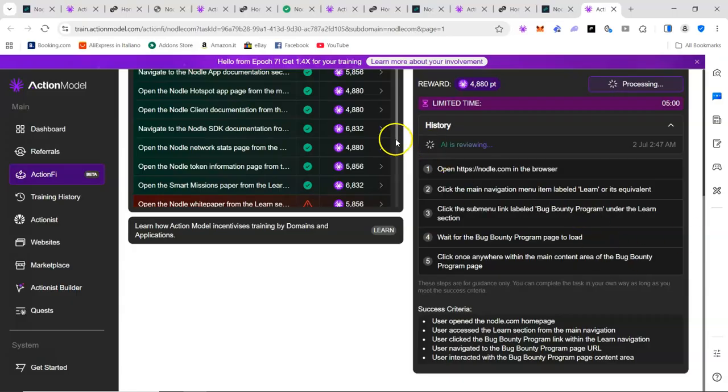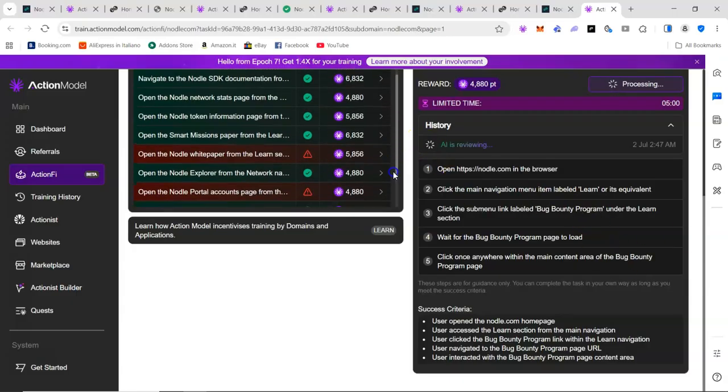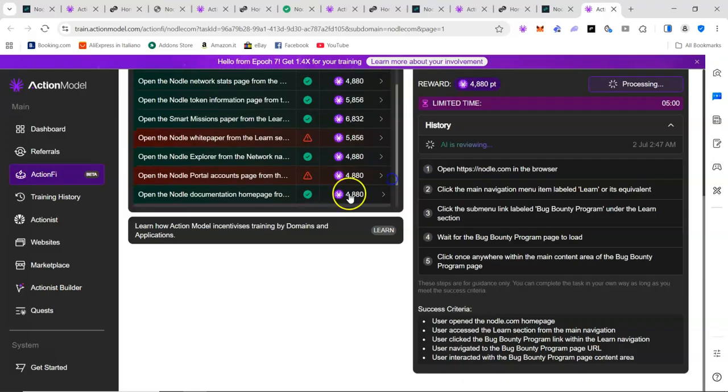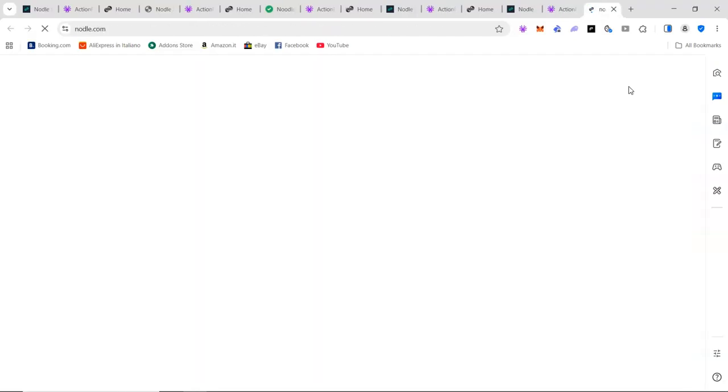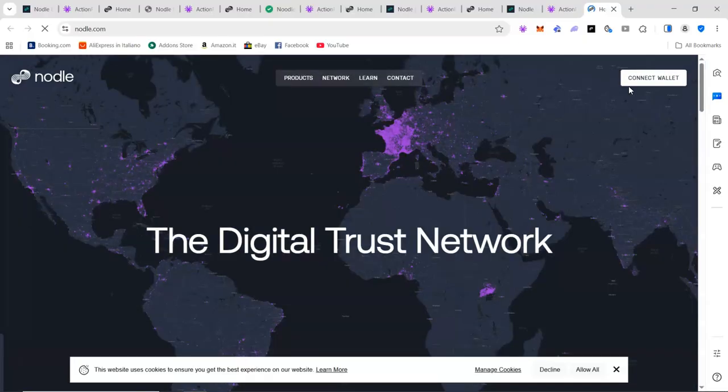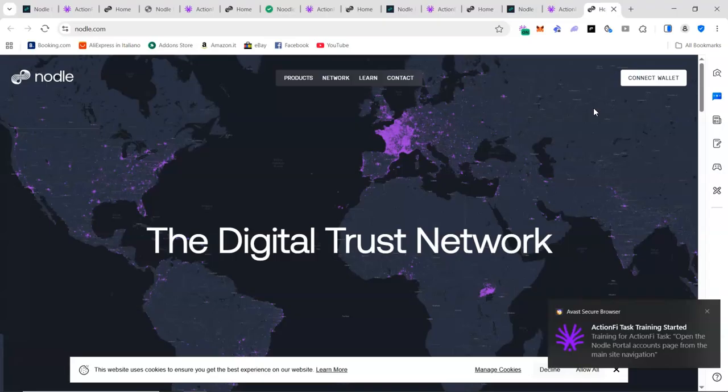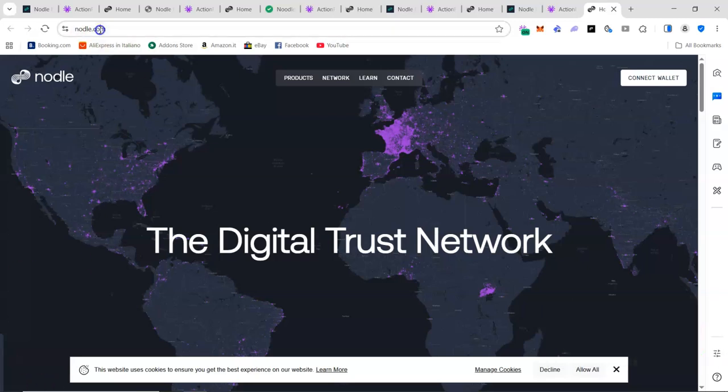Now there was this task we had to do to open this portal. Let's go back to this task. I noticed something. So this is the portal task. Let's redo this. So the first instruction on this open the Nodus portal account was to click on this bar.